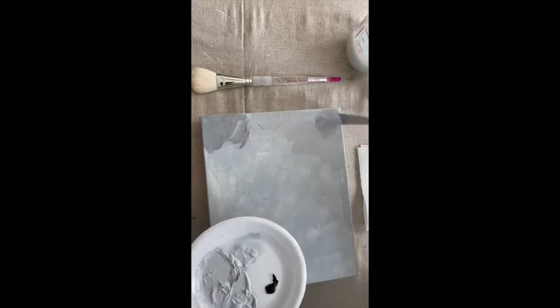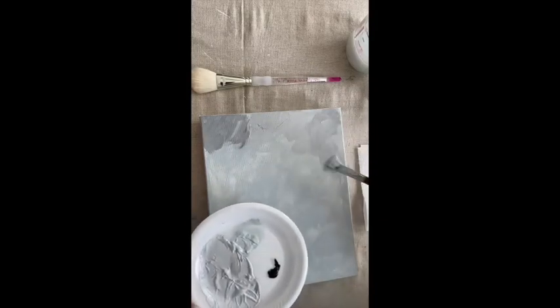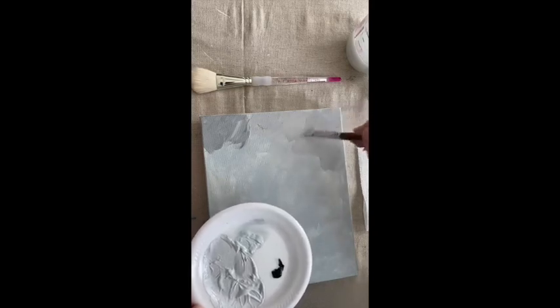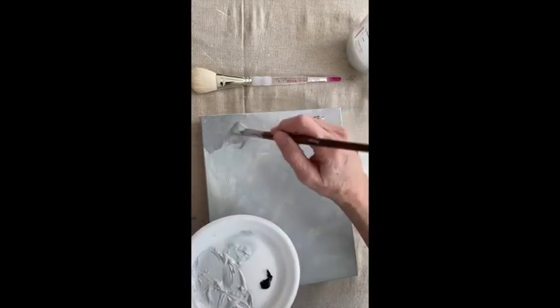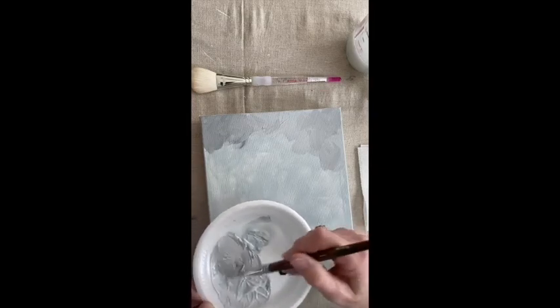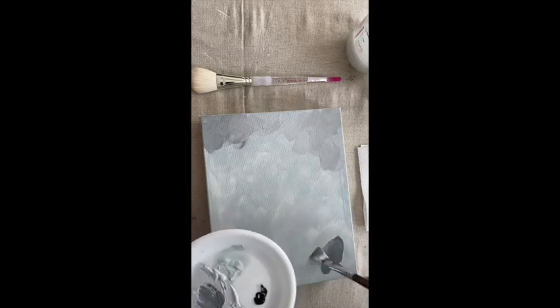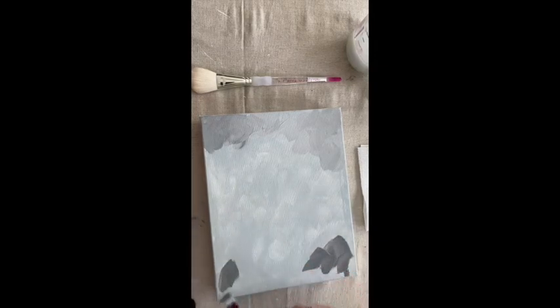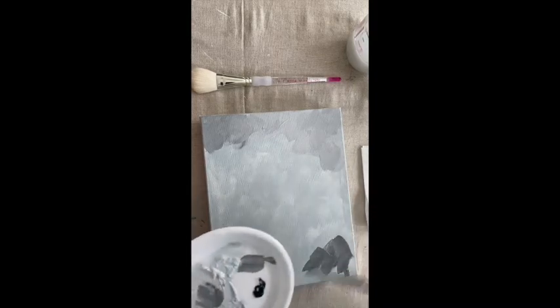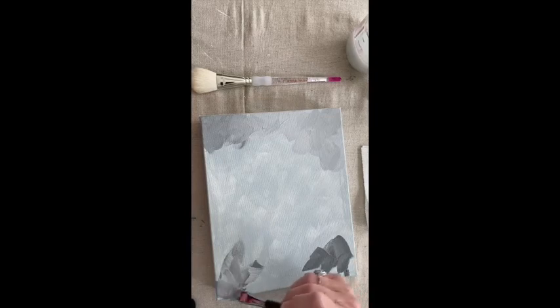Just a little bit. So I have a little shading, not much. Dark, but a little dark. Get a little more black. A little darker gray down here at the bottom, across my bottom. Got a lot of paint on my brush. Going to lighten it up just a touch.